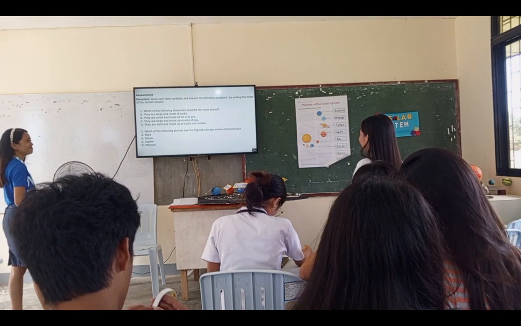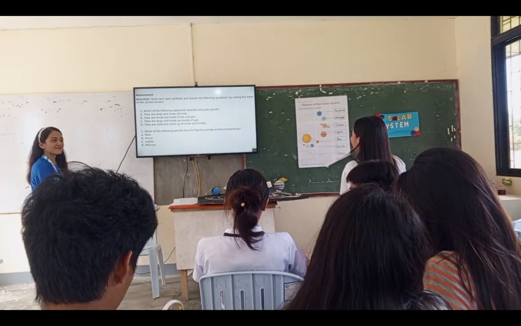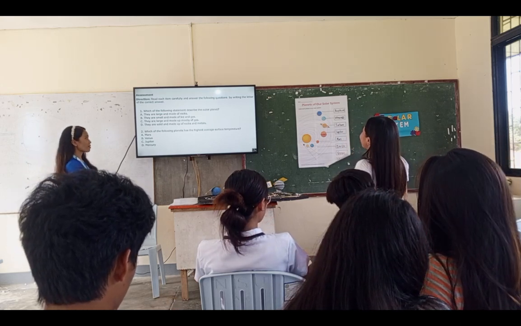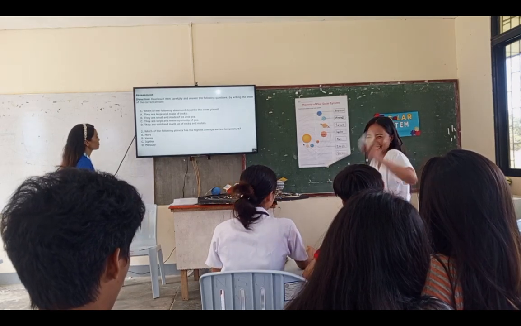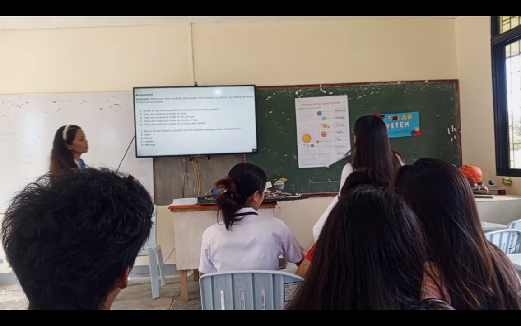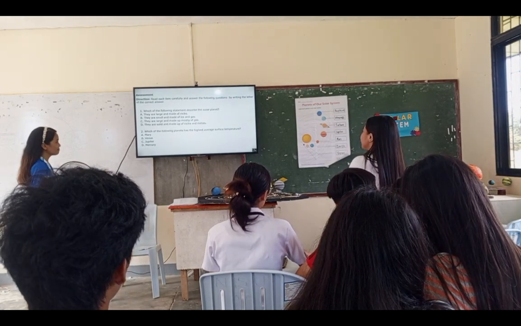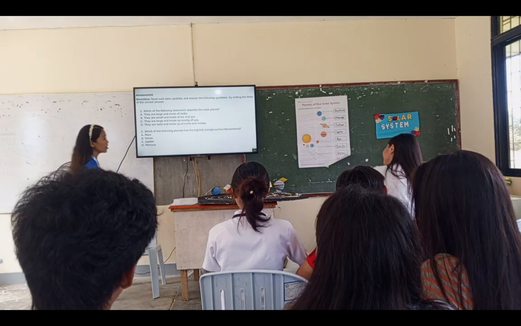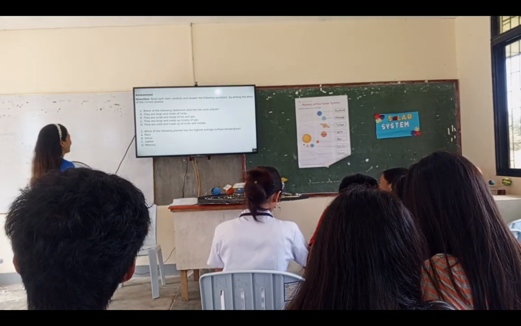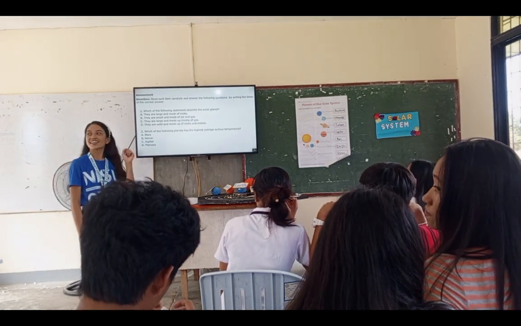Which of the following statements describe the outer planet? A. They are large and made of rocks. B. They are small and made of ice and glass. C. They are large and made of mystery. Donnie, Eva is reading. So please don't. Letter B. They are solid and made up of rocks and metal. Mom, the correct answer is C. Are you sure? Yes, Mom. Okay, your answer is correct. Outer planets are large and made up of mostly gas.